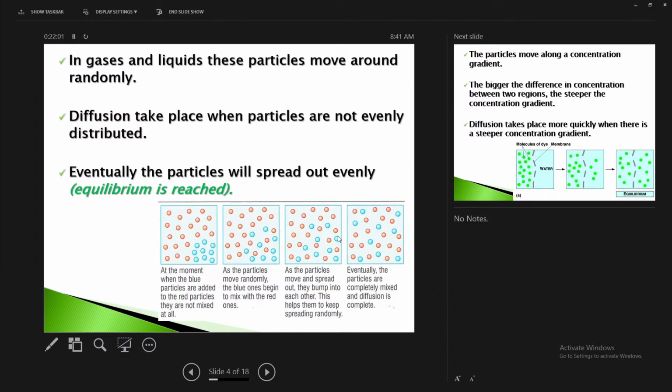So there is a movement taking place where the particles within the scent are colliding against each other and trying to spread themselves evenly through the entire room. And once the scent spreads evenly through the entire room, that is when we would say that equilibrium is reached. So when I say that equilibrium is reached in relation to diffusion, we're basically saying that all the particles or all the substances that are being diffused are evenly distributed within that particular space.